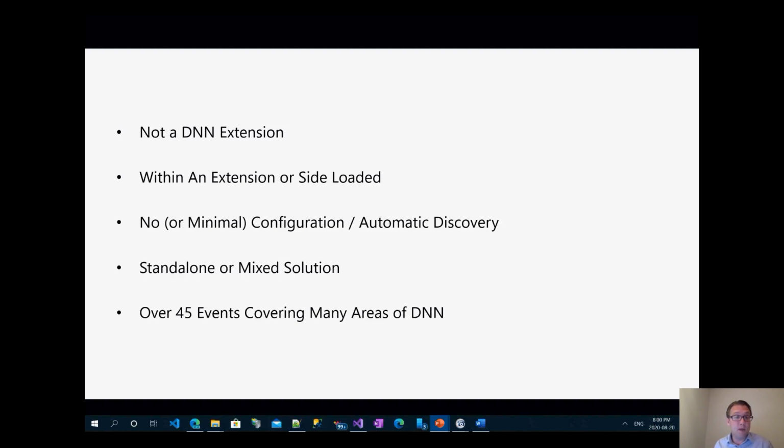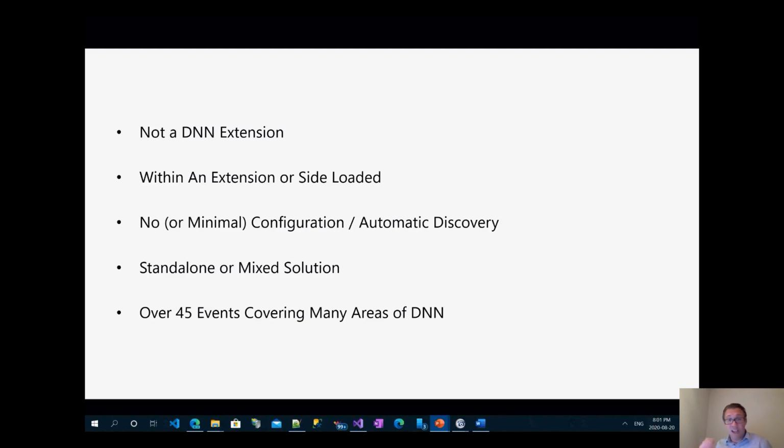But if I take advantage of the event system, I can build an event handler that can run code, and I don't need to tell DNN how to use it. We'll get to how it's built in DNN in a few minutes, but DNN automatically picks up everything and puts it in the right place for us. So it saves us time as a developer as well.